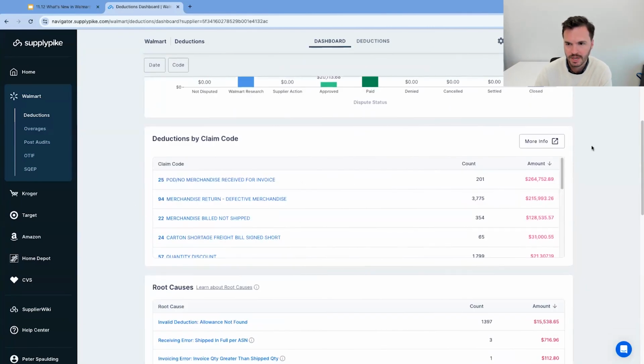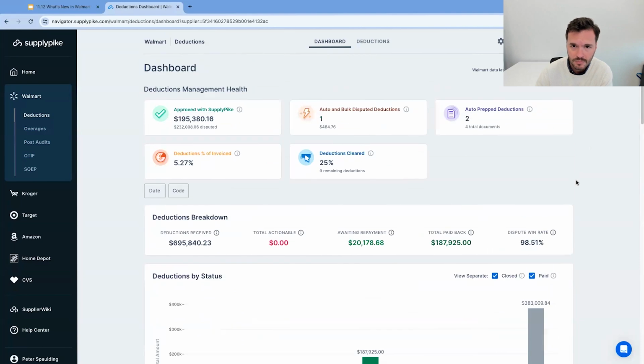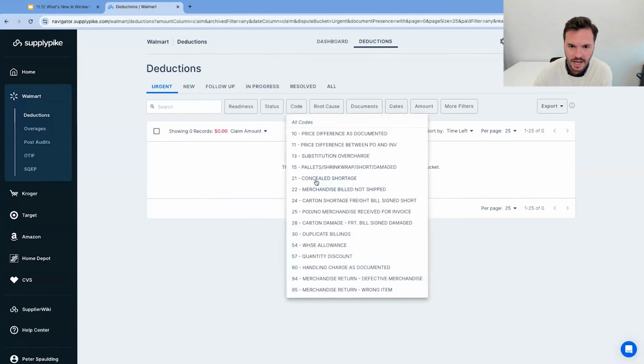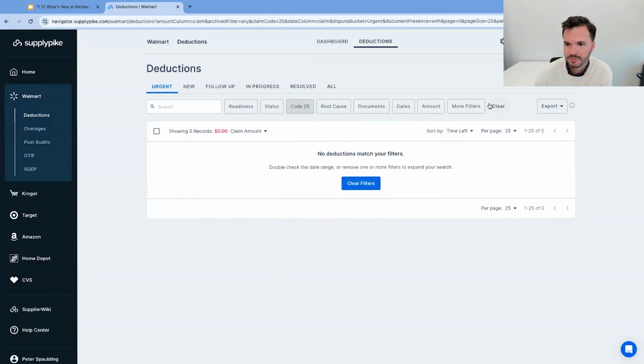And then you can break down by deduction code. You can do some of this in SupplierOne as well, but it's really helpful to have that high-level information too. You can read more about what these deduction codes actually are by clicking into more info, and you can sort by count too if you don't want to sort by amount. So that's all that. I really want to highlight though, because it helps people understand the app more if we can look at some of these individual deductions. And let's do a 25 if we can.